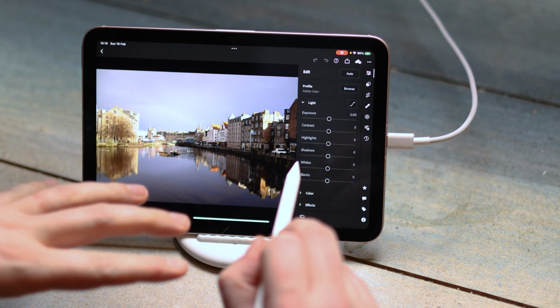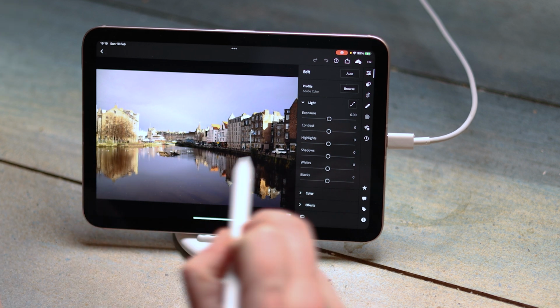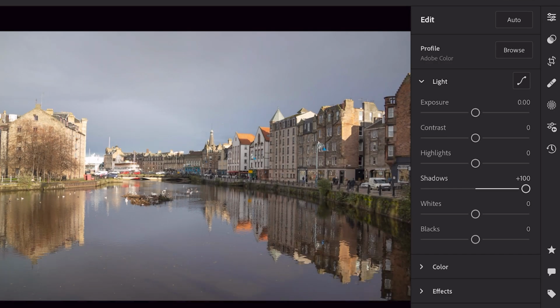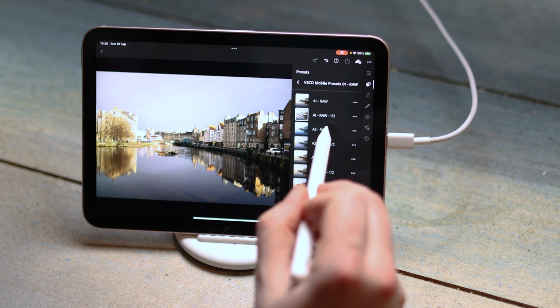And I don't want to overdo the shadow recovery in this shot either, because it's a very sort of moody day. We've got these storm clouds overhead, reflected below. And I just think if you start ramping up the shadows here, you get that kind of HDR look. It just kills the contrast and kills the mood in this image. So I'm going to up them a little bit. Plus 20.